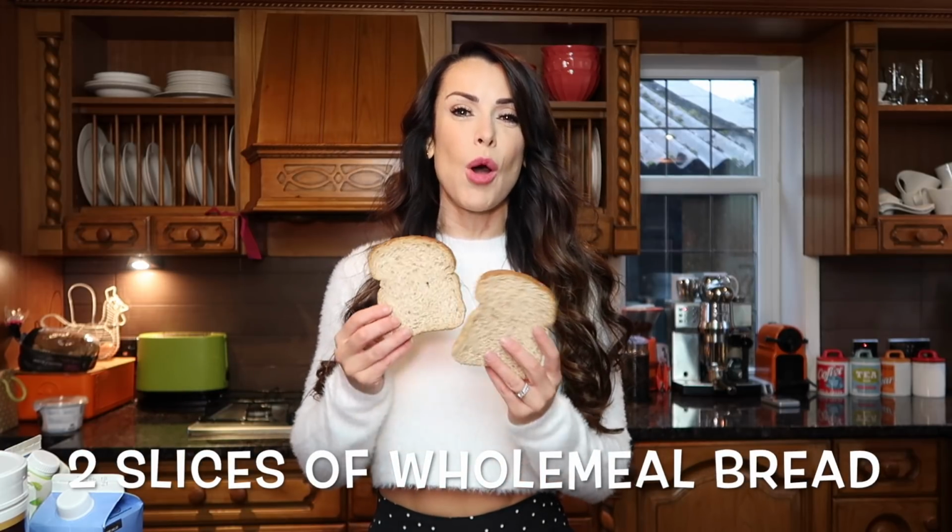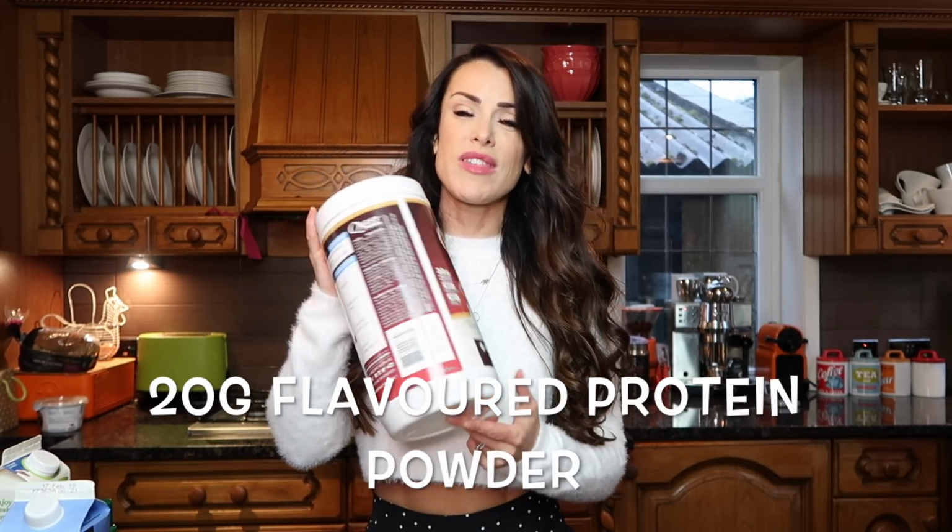I am using some wholemeal Nimble bread today. Egg whites, about 100 grams, 20 grams of your protein of choice. Today I'm using a salted caramel one. And some coconut almond milk to get the right density. We're gonna fry it all up in a large frying pan with some butter fry light spray.